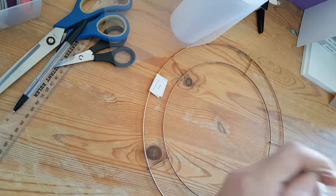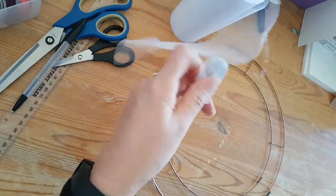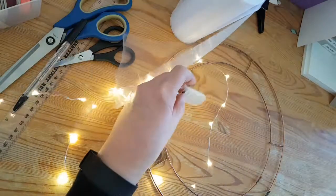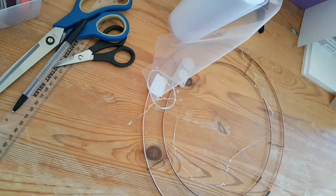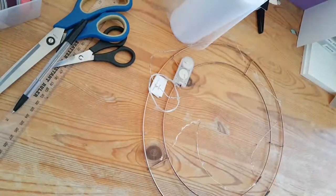I've got some cute little LED lights — I've taken the tab out so let's just check they're all working, which they are, so I'll just turn that off so I don't use the batteries up. I bought these on Amazon — I'll add the link in my blog. I got them as a pack of 10.